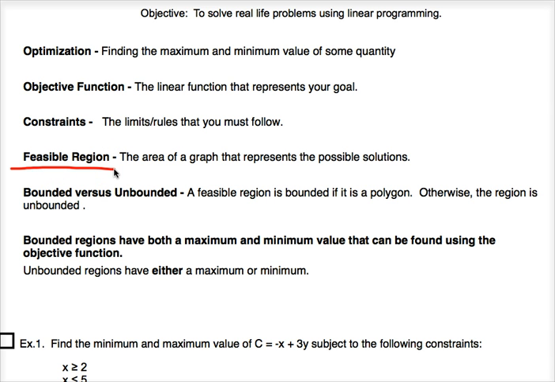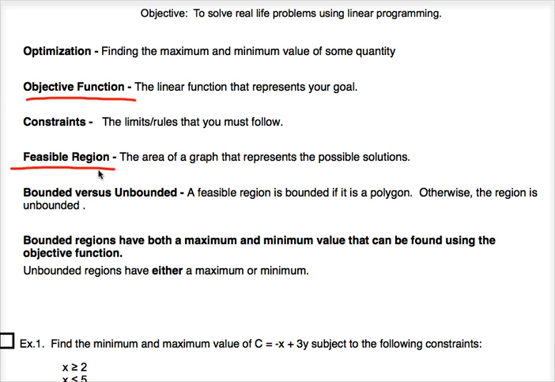Everything that you graphed in 3.3 that was power shaded is your feasible region. Where that graph changes direction at the corners, those are the vertices that we need to mark down and plug into some objective function. An objective function, what's your objective? It's basically your goal. We're going to be talking about word problems in the next lesson, where maybe your goal is to make money, to profit. So then you'll write a profit function.